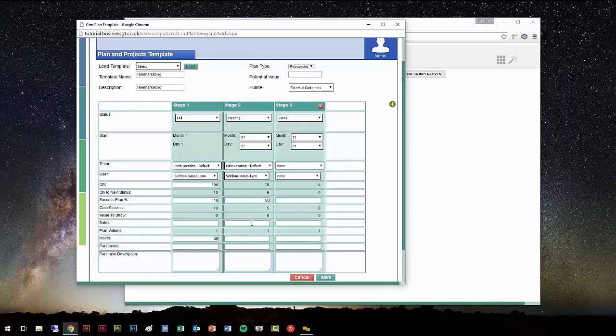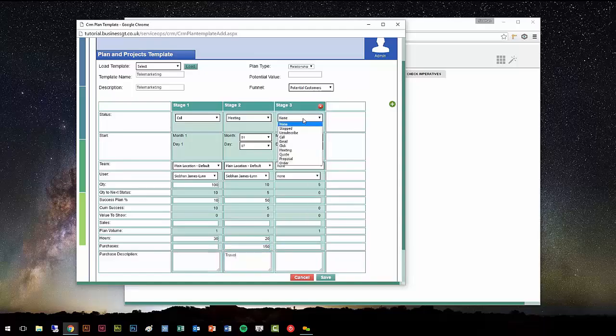Sales associated with that, again, we're not at that stage yet. How many hours? So for 10 meetings, let's say we'll account for 2 hours per meeting, and we'll put 20 hours in there. So at this stage, we might want to add some purchases. So we've got 10 meetings. Let's say it will cost us, say, £150 for that stage, and we'll call that travel. So that's going to be petrol.